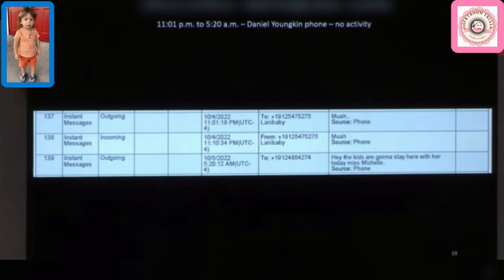Based on my review of his phone, following the 11:10 message that he received from the defendant until sending the message at 5:20 a.m. to the babysitter, there was no other activity that I observed for the phone. And that 11:10 message he received from the defendant, that didn't require him to actually do anything, did it? That's correct, no. So in terms of what his timeline shows as to things that he himself was doing with his phone, is it fair to say that there's just a total gap from 11:01 p.m. to 5:20 a.m.? Yes.